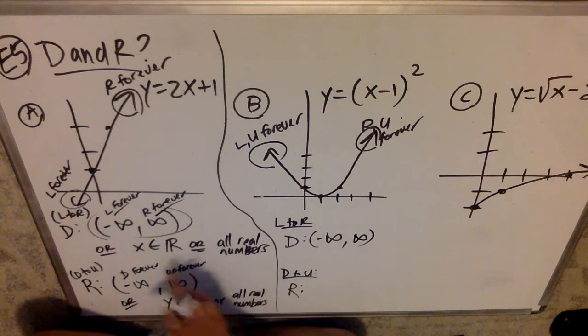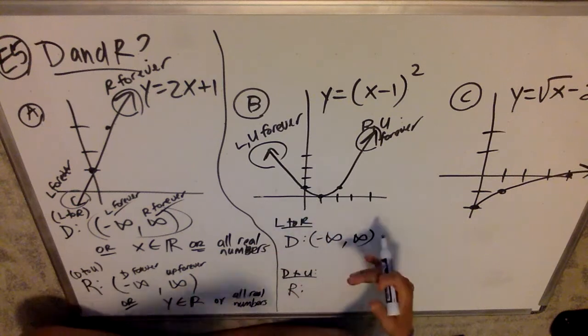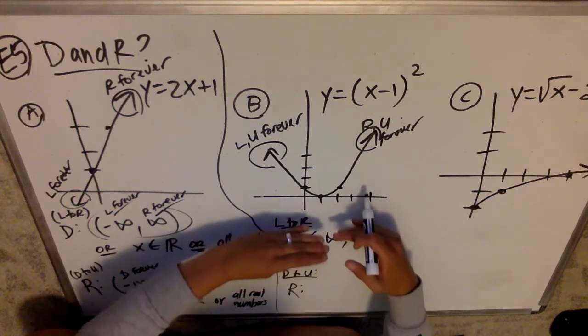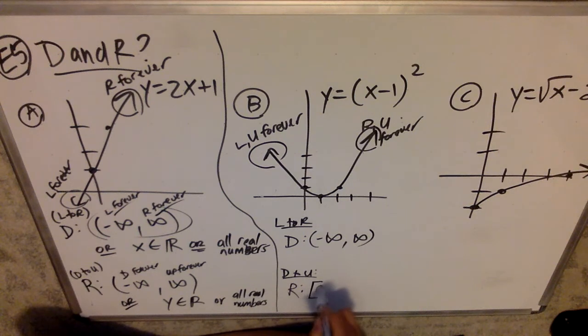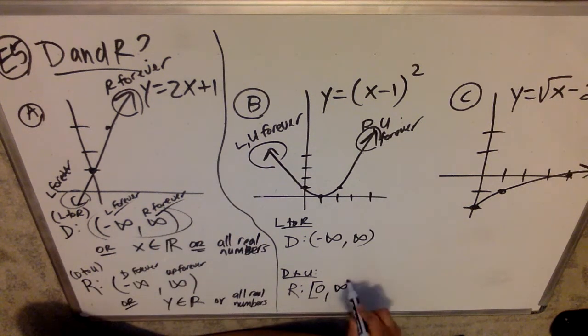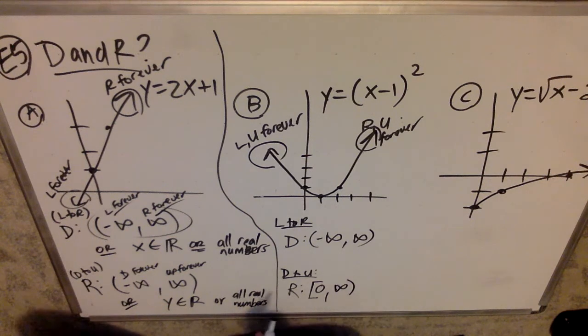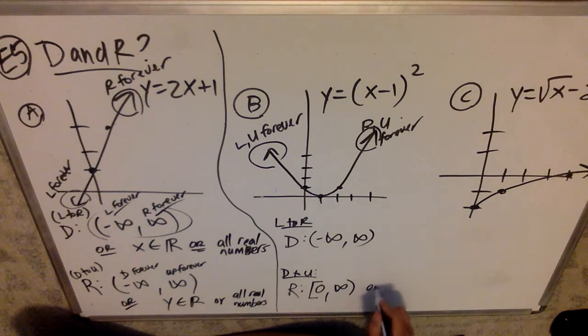Again, you could write it in either of these two ways instead. From down to up, I have no curve down here. No curve, no curve, no curve. Oh, I have a curve, and the curve starts at 0. So 0 is the first y value, but because these go up forever, it would be 0 to infinity. Remember, you're always putting a parenthesis after infinity. The other way to write this one would be y is greater than or equal to 0, but make sure it's y because you're talking about range.